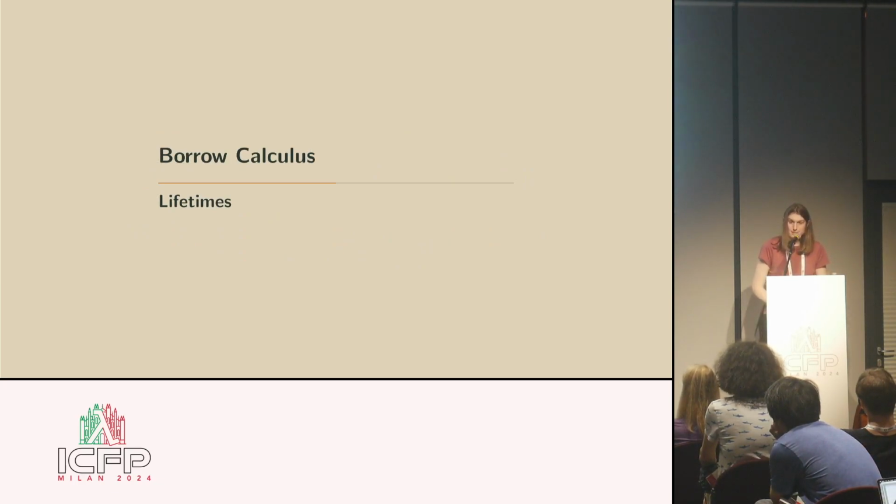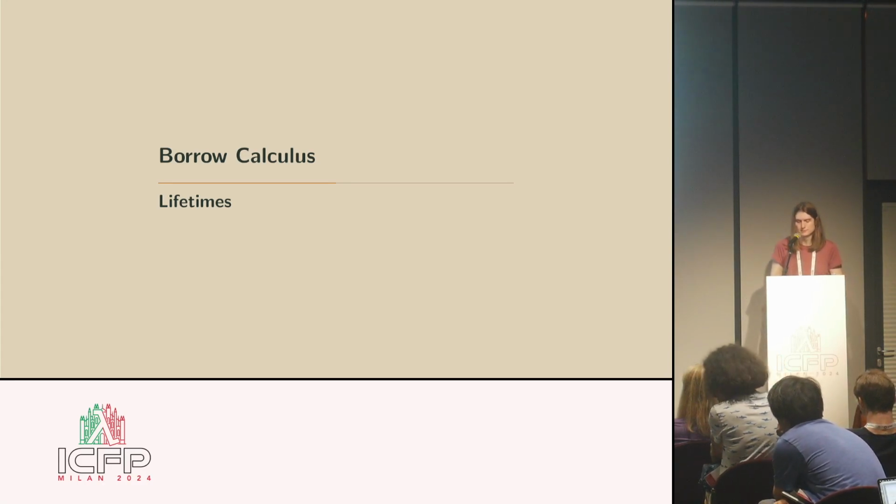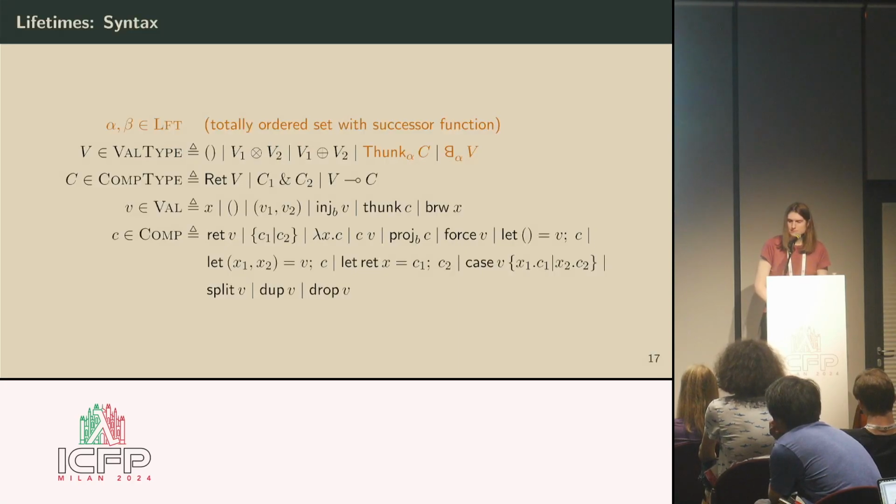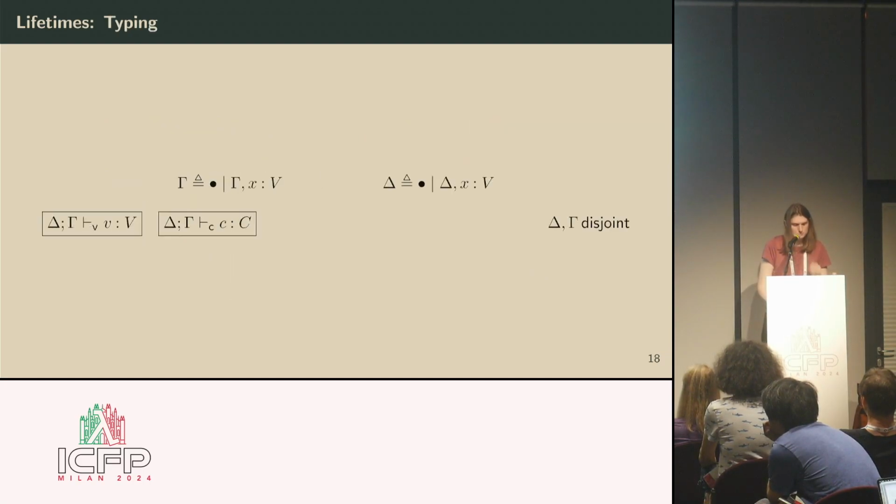All right, so that was a borrow calculus without lifetimes, and it works as a language, but it's a little too restrictive. Like this downward-only restriction is a bit too much. So we make that more flexible by adding lifetimes. And for us, lifetimes are any totally ordered set with a successor function. We can sort of keep it abstract, but for example, the natural numbers could be a set of lifetimes. And then in our type system, we'll just put this little lifetime on our colon in our borrowable context. And this indicates alpha is the longest lifetime that you're allowed to safely borrow x for.